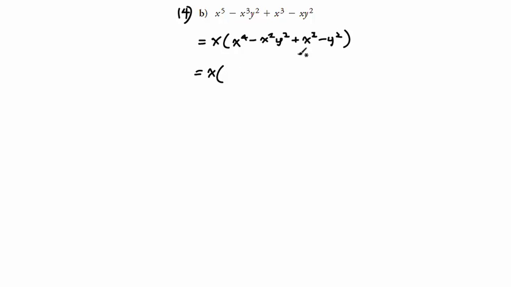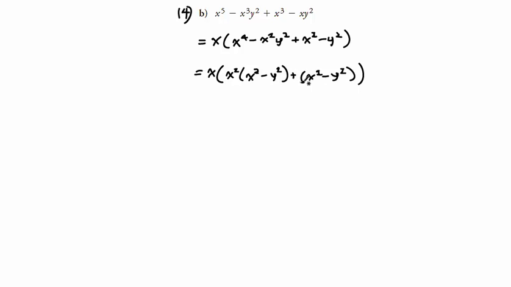Now we have 4 terms. How do we factor 4 terms? Well, this should be pretty obvious. Here we have an x squared minus y squared. So let's factor a 1. We have this, and what do you notice about here? When we factor out an x squared, we're left with x squared minus y squared.